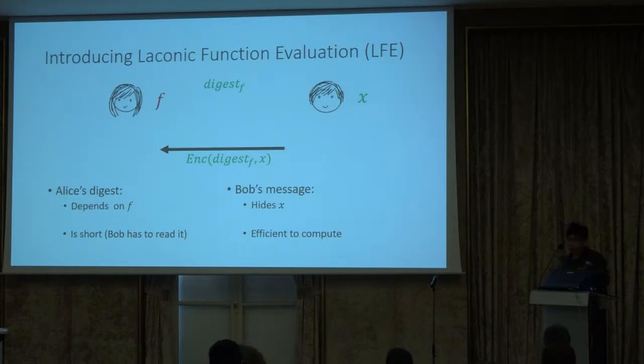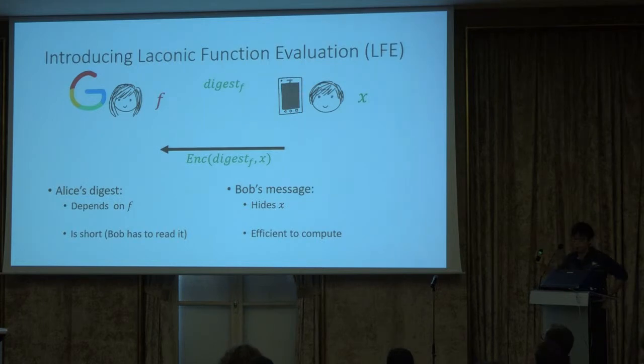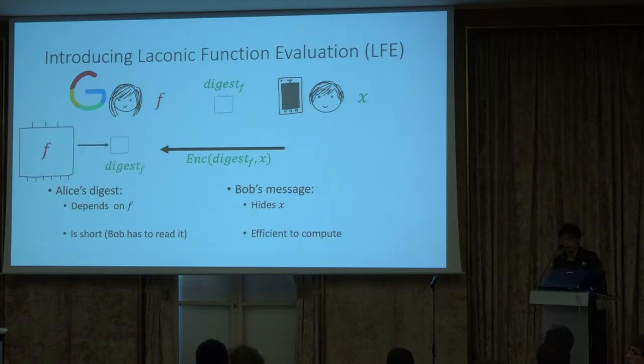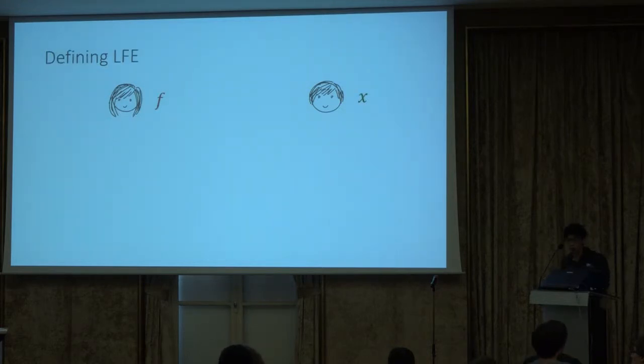To make the primitive interesting, we add another requirement: you can imagine the function that Alice has to be huge, and we regard Bob as not doing the work of computing f. You can imagine, for instance, that Alice is Google, and is the only one able to run f, and that Bob is on a quite outdated phone and is not able to run the function. If you consider the function as a huge circuit, Bob is not even able to read it. So Alice should do some work to compress a huge function down into a small digest that Bob is able to read in order to encrypt. And even given that, Bob's work should be small, ideally depending only on his input length. That's what our primitive is designed for.